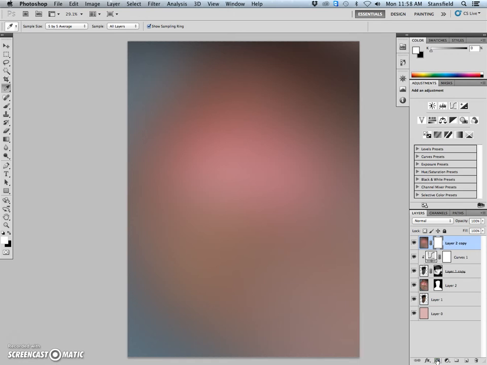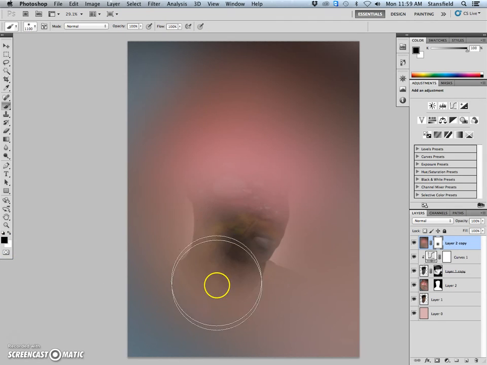Click on the layer mask button right there. We're going to grab the brush tool. We can hit the B key to grab the brush tool. And remember, we can use the right bracket, left bracket on the keyboard, shift left bracket, shift right bracket to make it harder or softer. And this time we want to make sure that we've got our opacity and flow set to 100. Hit D for default. That'll give us white and black, and then X to switch between the two. I'm going to make this just a little bit bigger. And then we want to actually start painting.